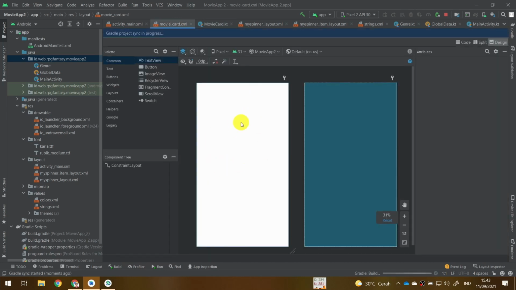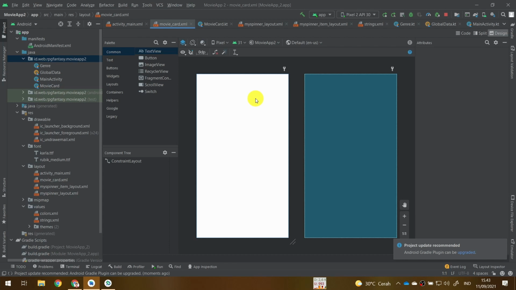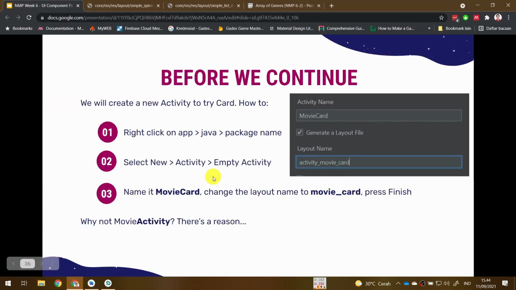We are only interested in doing the layout for our movie card. Because Gradle is still running, it is a good idea to let Gradle finish the project sync. Okay, it finished already. That's fine.